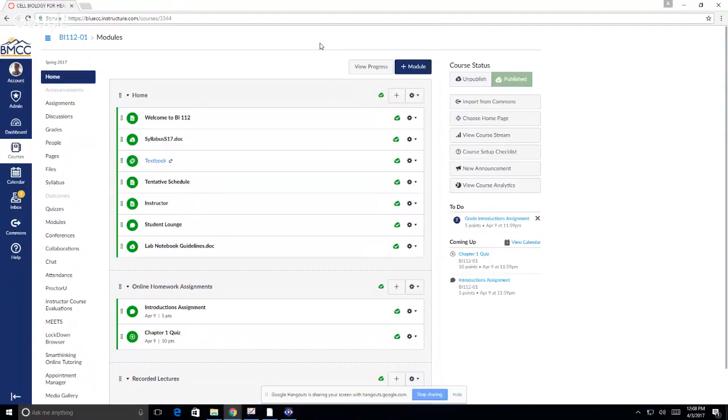Okay, so if we look at the syllabus, I went over the course description, why you might be in this class, and how to do well. It's really important in biology in particular, because there's so much terminology and so many words that you are going to be learning how to use, that you study daily rather than waiting until the very last minute to study in order to do well in the class.